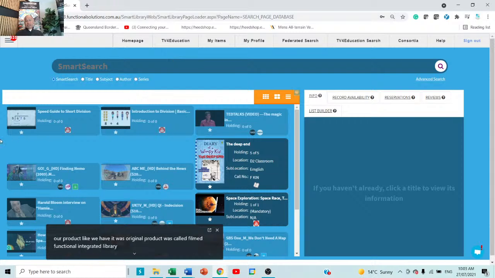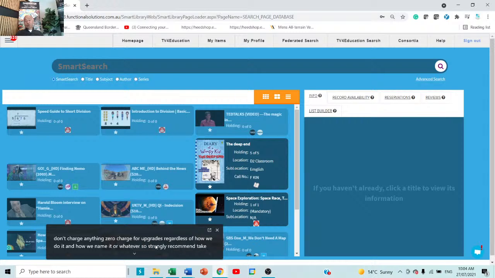One of the latest things about Smart Library: if you catalog an audiobook as an example, or you catalog a movie and you play it, it'll automatically come up with closed captioning if that's what you want.